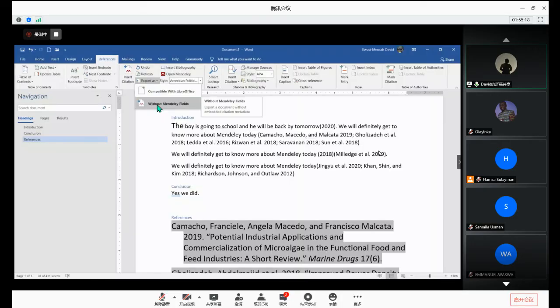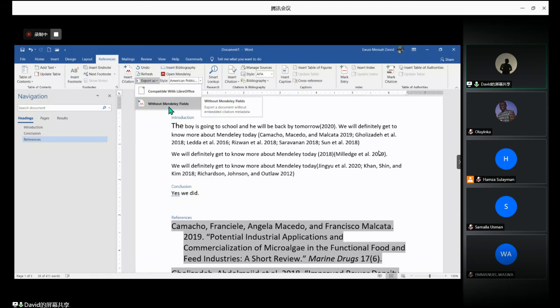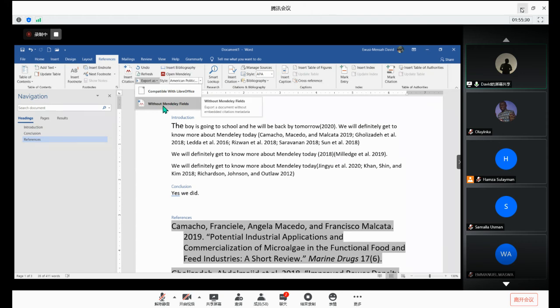I think you can see my screen right now. You go to the Mendeley field section in here, and you export. You can export your paper without Mendeley fields right in here. So you have two options: either you export it to be compatible with LibreOffice, or you export it without Mendeley fields.